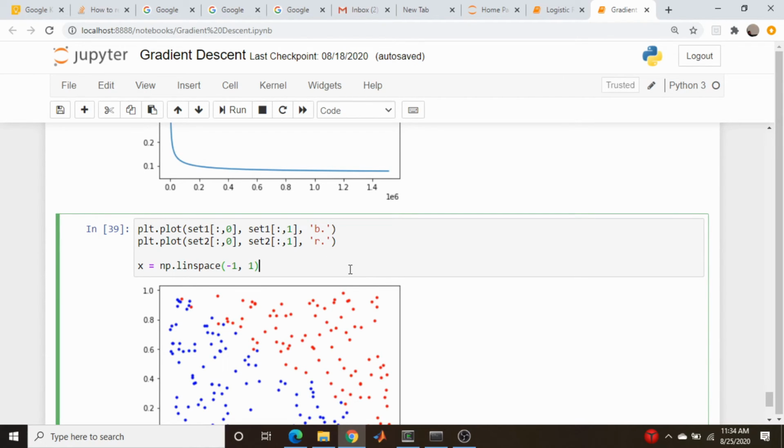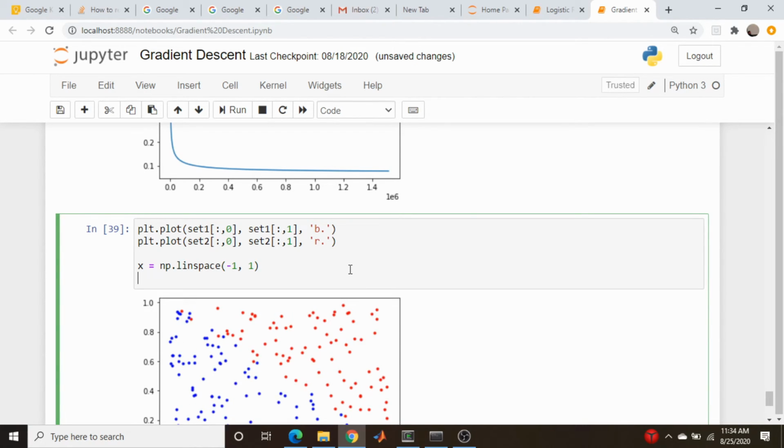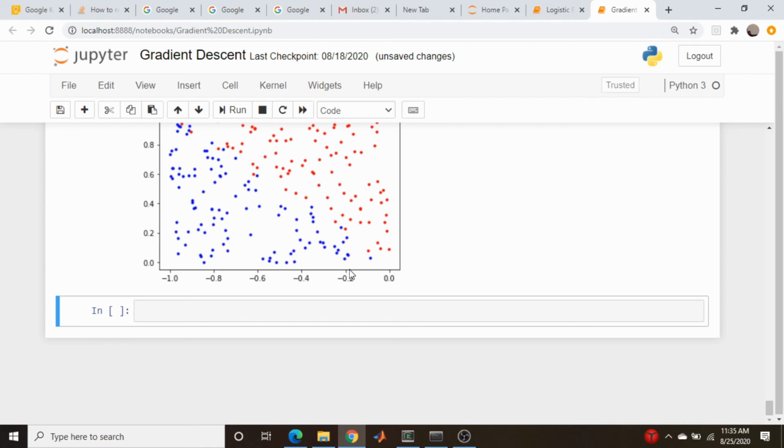Okay, so I worked this out earlier by hand. The equation of the line will be y is equal to 0.5 minus our first parameter, which is, what did I call it, x0,0, minus x0,1 times x, and this entire thing is divided by that last parameter, which would be x0,2. Does that run?